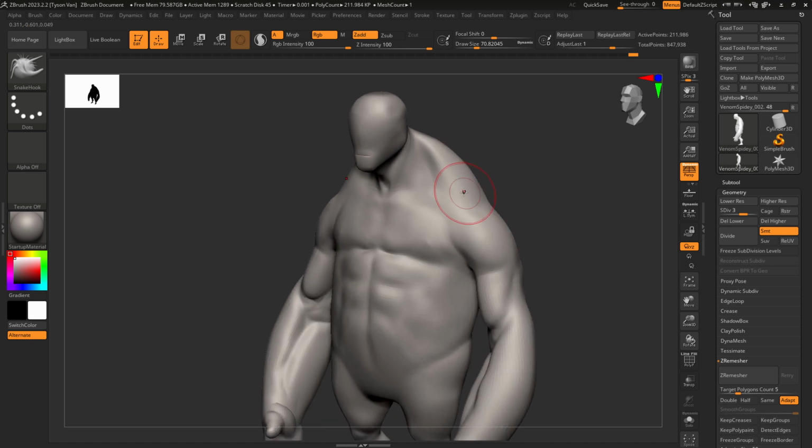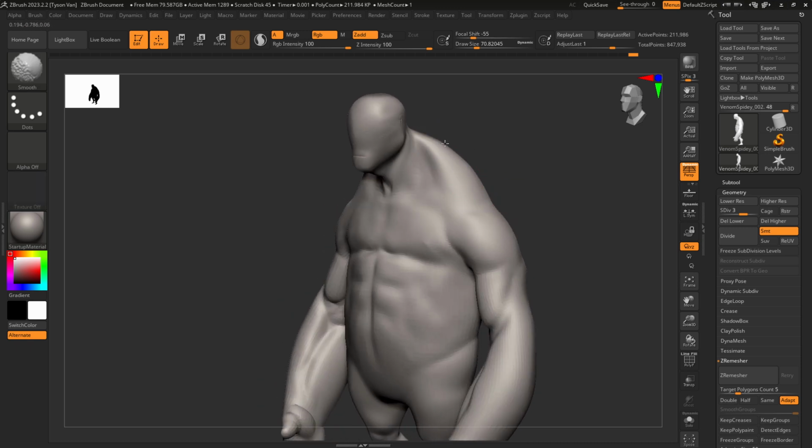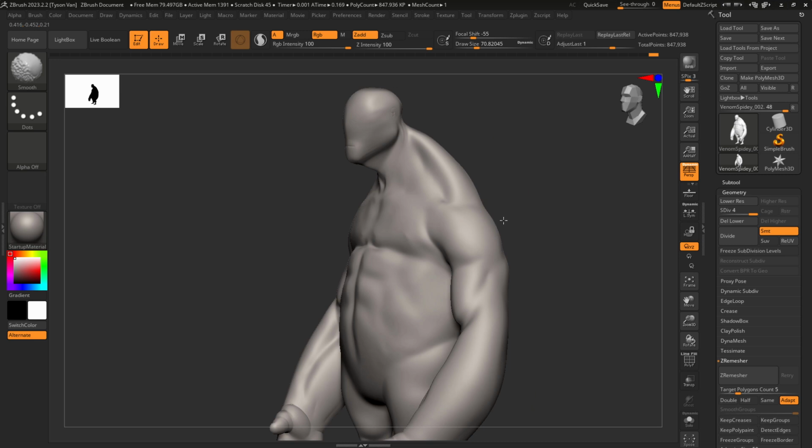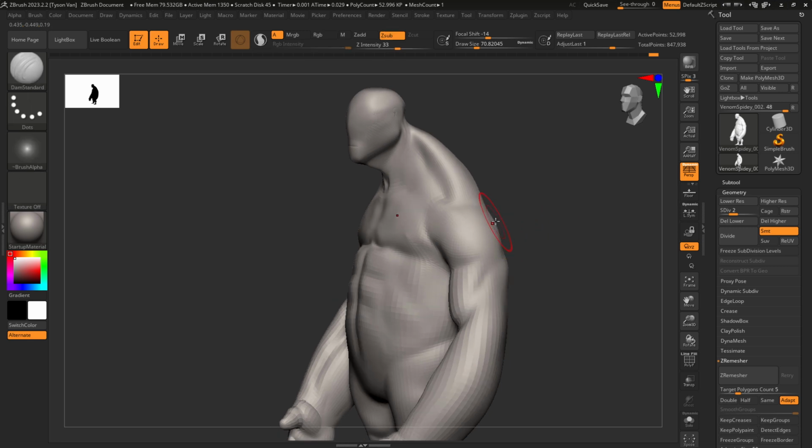And again, while you're making these large form adjustments, I recommend staying in lower subdivision levels, so Shift D down to 1 or 2, the first or second subdivision levels, and your polys are going to push around more easily. Your silhouette's going to be more easily adjusted. And if I were to come up here and crank it to 4 and then hit smooth, this profile's barely going to move. But if I'm at 2 or 3, then I smooth, you can see it actually really adjusts it.